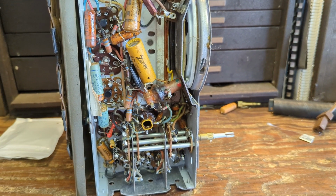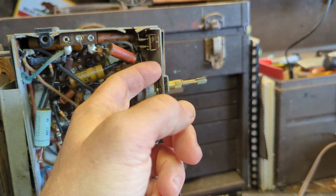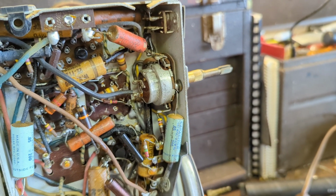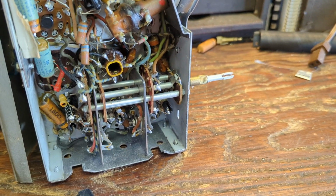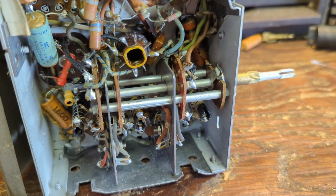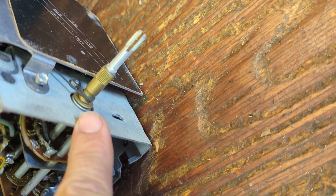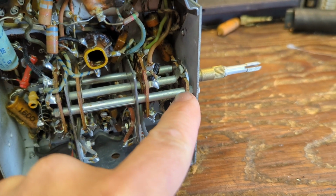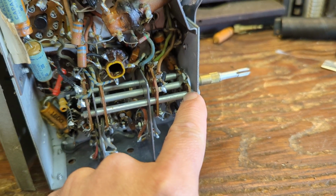And on top of that, we have spacers between both of the volume and the... let's see, is there a spacer there? Yeah, see, this isn't actually touching the chassis, it's going through here, and then this whole thing is mounted on this wafer, so that's isolated too.